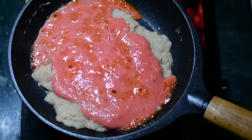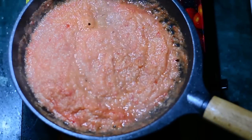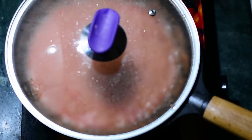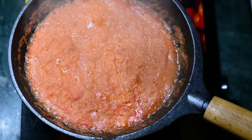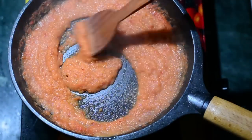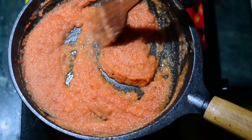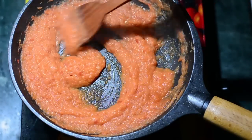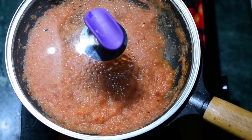Only when it is cooked nicely will we add the tomato paste. To prepare this, I took two tomatoes and pureed them in a blender. The tomatoes also have to cook for at least five to seven minutes. The best way is to cover with a lid and lower the flame so they don't burn. It has dried up slightly — that is good news — but it's not cooked yet. We need to cook it even further; the more you cook the tomatoes and ginger-garlic, the better it'll taste. Cover and cook for another three minutes at a low flame.